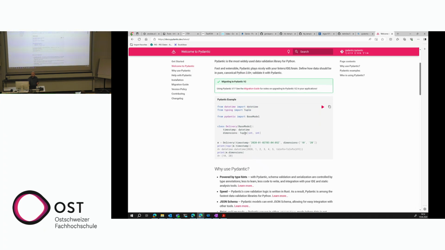For example, here we can say this dimension is a tuple and it has to have 2 integers. If we now take a JSON and give it to the base model, it would populate everything and it would fail and say you did not give me 2 integers. And yeah, so why do all the validation by ourselves, if we can have something like this?